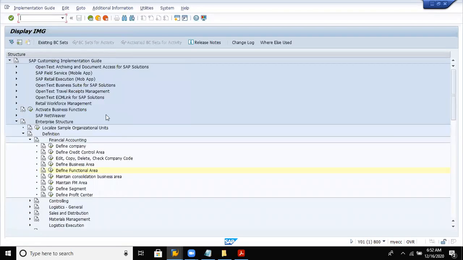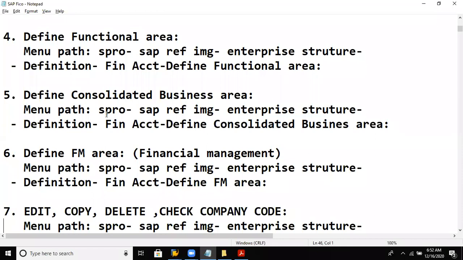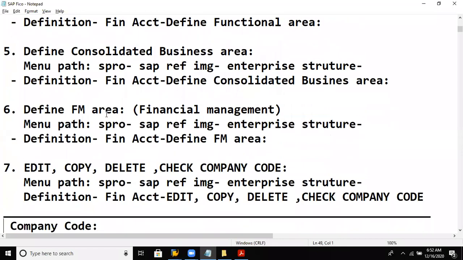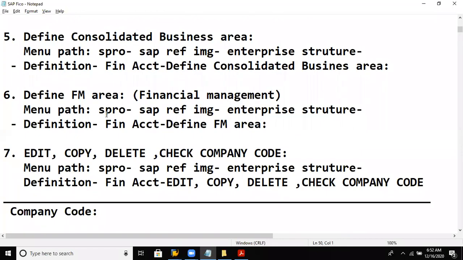Now the next configuration here is define consolidation business area. As the name itself says, consolidation business area: here we are going to consolidate all our business areas into one. For example, as I said, we can go with 16 business areas, right?